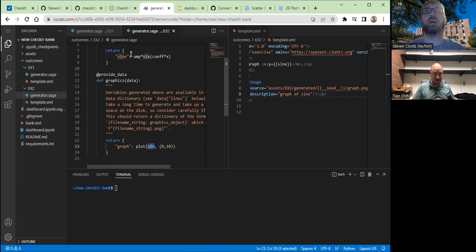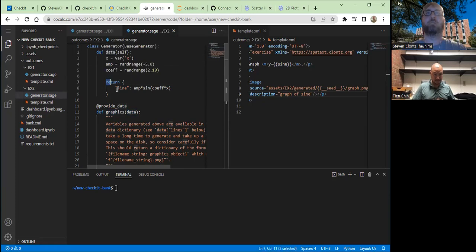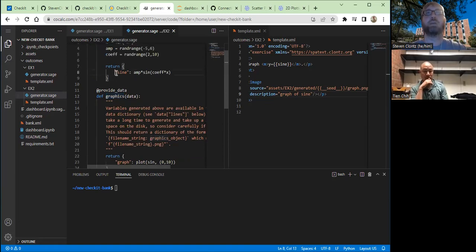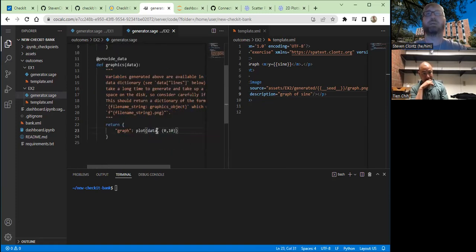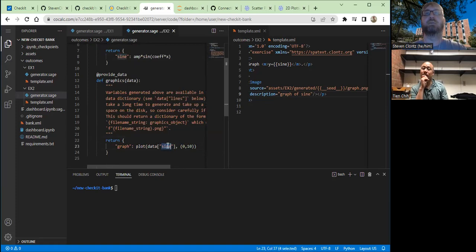I just want to plot, instead of sine, this sine right here. The way I could do that would be something like, well, I can't just write sine. I've got to actually use the data variable that's being fed to the graphics. So the output here gets fed as data by this provide data thing into graphics. Long story short, if you made it available up here, if you returned it, I want to grab this and plot it. I've got to say data, and I want that sine variable. So the sine here, I put that into the data with the hard brackets. This data is what's called a dictionary. So these are the keys of the dictionary.